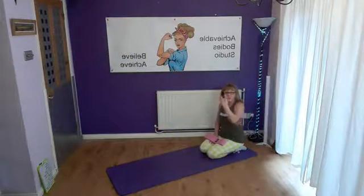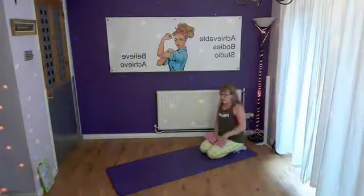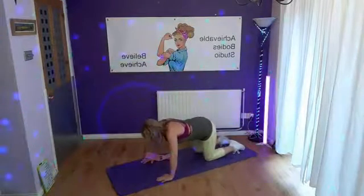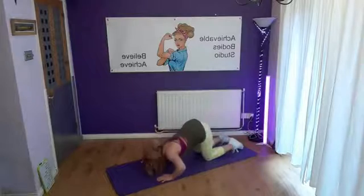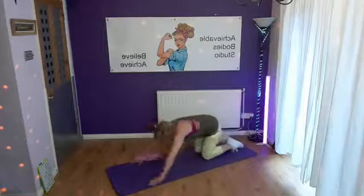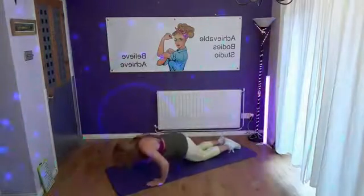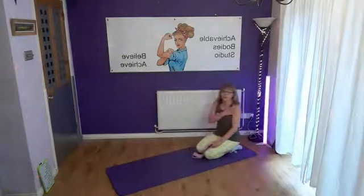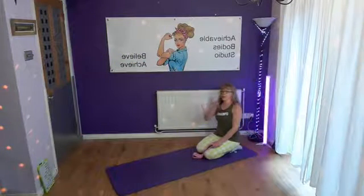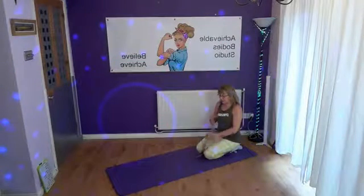No tabletop position. What they used to call lady press ups. Okay? You want to be in a straight line. So if you're here, you're not working your chest very much at all, but you are hurting your back. If you're here, look at your shoulders. Your shoulders won't like you. You should be going straight down and straight up. The more you go forward and back, the more you're going to make your technique worse. So check your straight line.